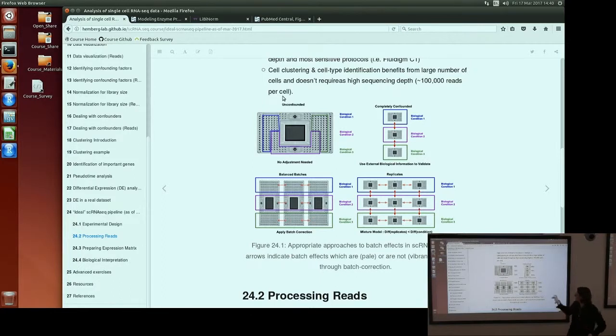So you can think of each cell as a biological replicate, or you can think of each plate. There's often plate effects. The particular concentrations of the reagents you put in a particular plate or a particular experiment will vary slightly, and that can be detected. So you can get batch effects from just doing the same experiment at different times of the day or using different sets of the reagents, which are often referred to as replicates.